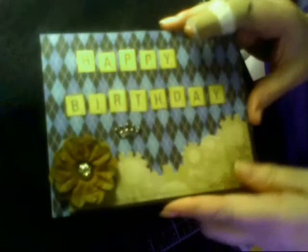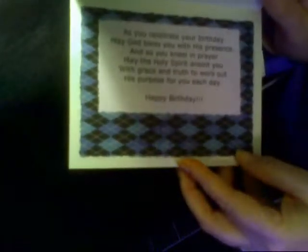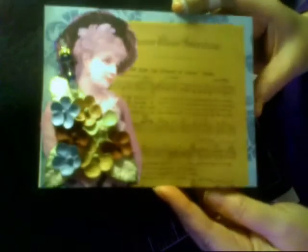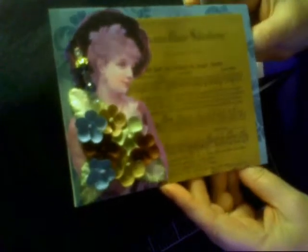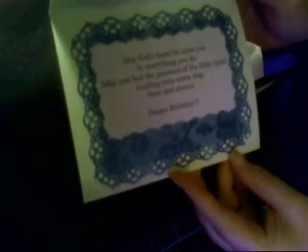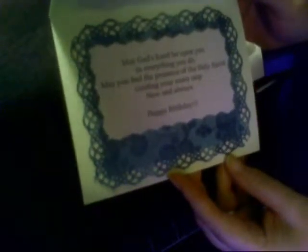I should show you — this is the birthday cards for them. There's the flower and there's the little crown that I used, and then I wrote a verse for the inside. That's for Kyle. And then Elizabeth's — on the front of hers is 'All Hail the Power of Jesus' Name' in music script, with a Victorian lady with lots of flowers and a beautiful stick pin. I also did the inside of hers and wrote a verse for her too.